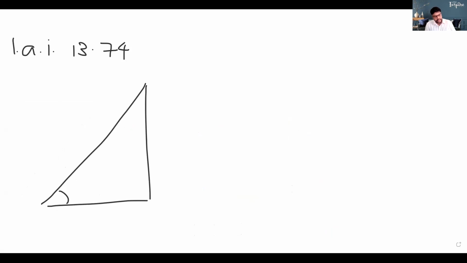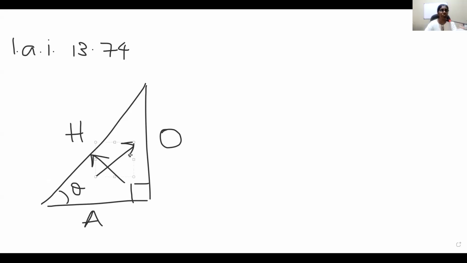When you have a right angle triangle, we take one angle as the angle in focus, and from that angle, the opposite side is called the opposite, and the adjacent side is the adjacent. Adjacent meaning with the angle. The side with the angle is called the adjacent, and this other side, the longest side, which is always opposite the right angle, is called the hypotenuse. Teacher, hypotenuse won't change, no? Hypotenuse won't change. That's correct.